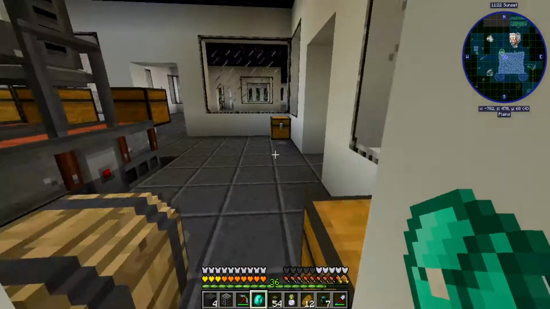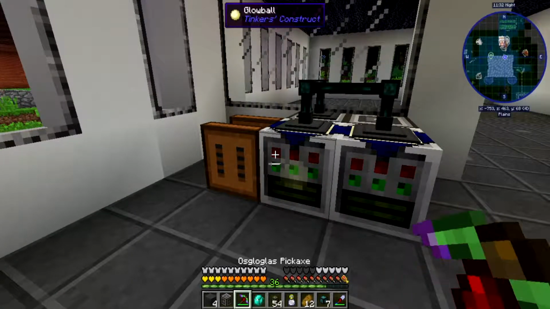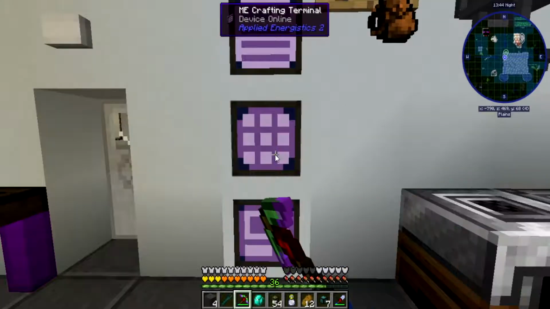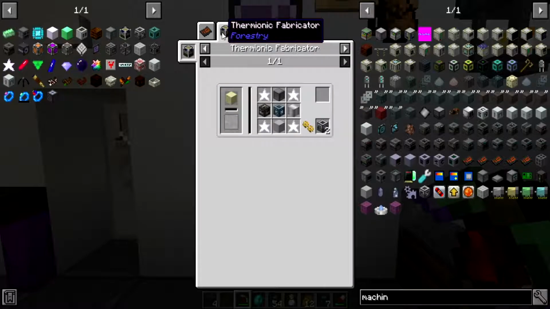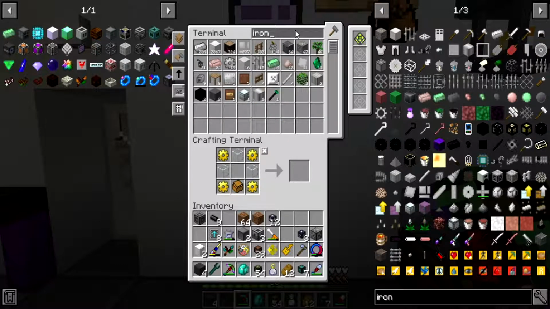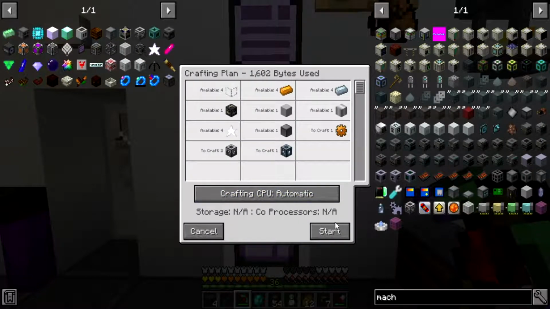Now let's see how this is doing over here. Now this is the main setup that I was kind of curious on. Yeah, so basically it is stuck on this, and I don't understand why. All right, we got the Anori. I know we have enough Anori crystals. Machine frame, iron casing. Machine frame, iron casing. Yes, let's go ahead and try and do that one more time, and we can see exactly where it's stuck at.